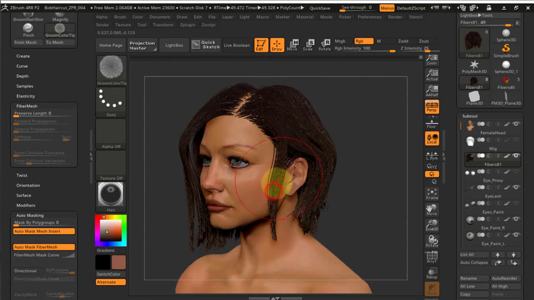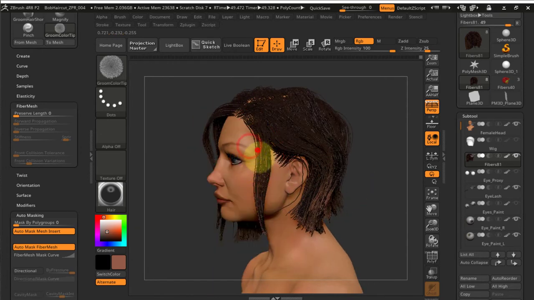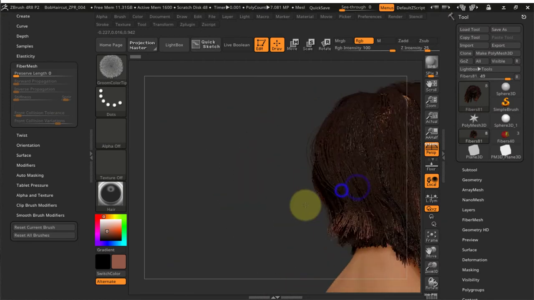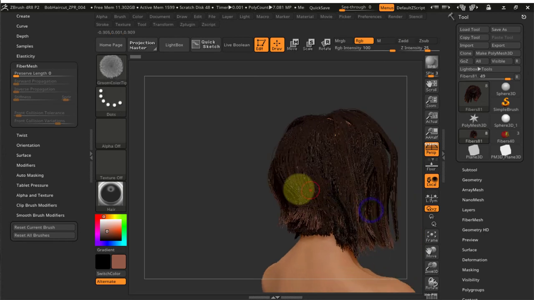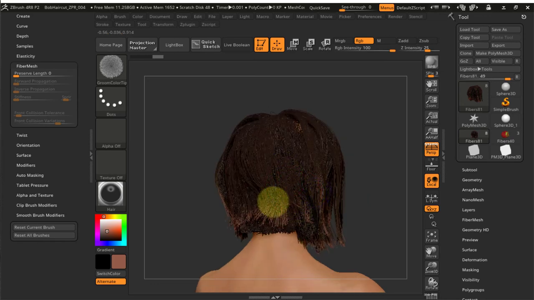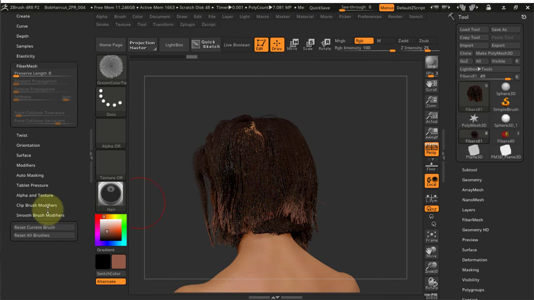So I can start painting a little bit brighter colors around the tip of the hair. So painting the hair tips. And if you are not satisfied with the area you can paint, you can change the masking process.